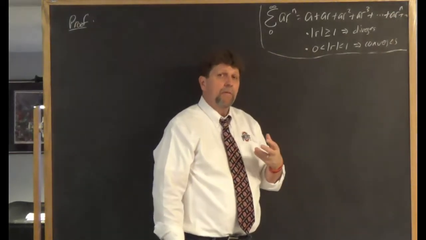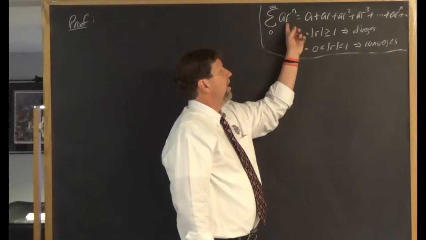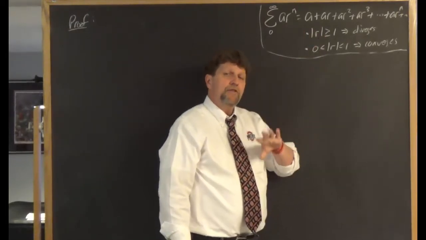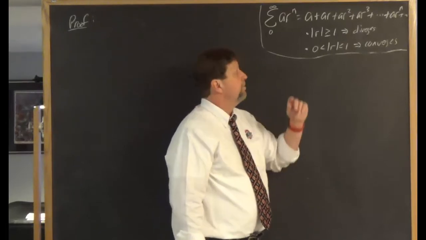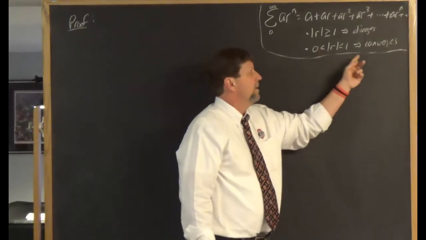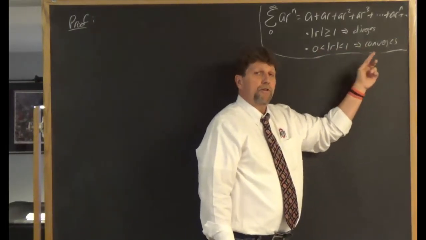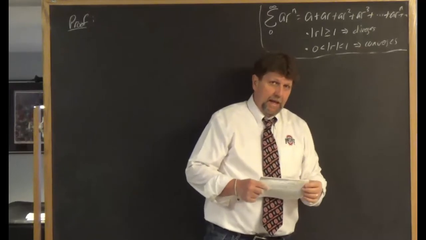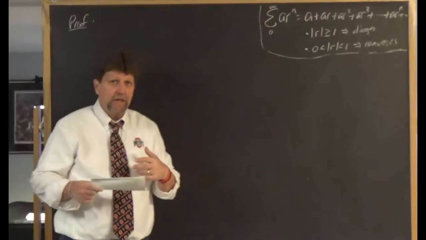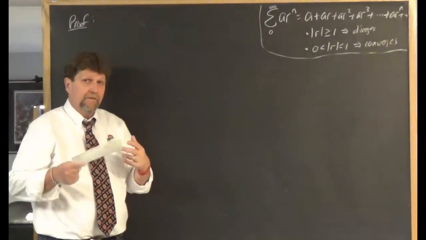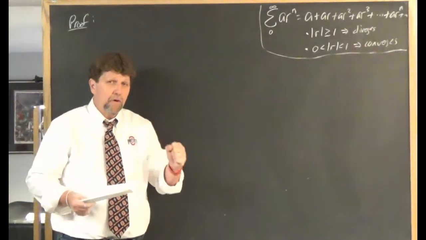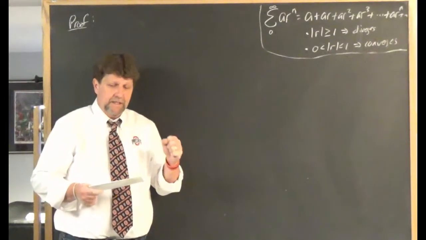And then our theorem said that if r, the ratio, if the absolute value of r is greater than or equal to 1, the geometric series diverges. If the absolute value of the ratio is between 0 and 1, the geometric series converges. And I said we were going to prove this. We're going to prove it because it's kind of astonishing that it's a family of series, an important series, that we have a formula that tells us the sum.